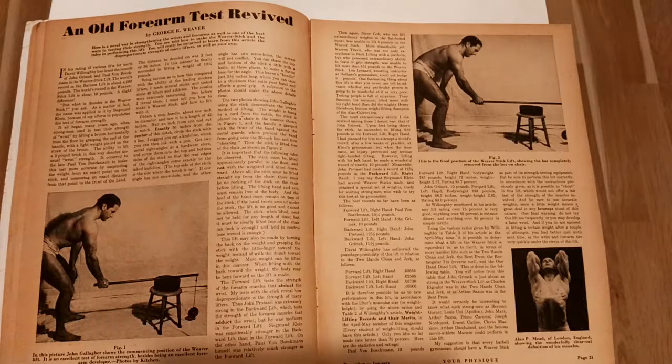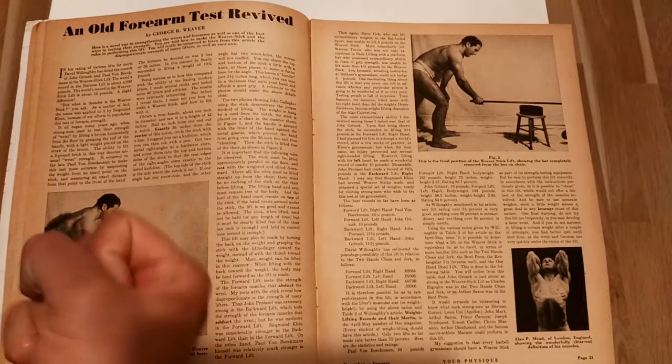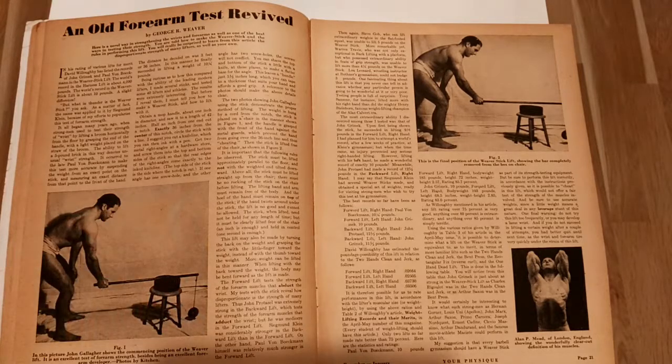The lifting hand and arm must remain free of the body, and the heel of the hand must remain on top of the stick. If the hand twists around under the stick, the lift is no good and cannot be allowed. The stick, when lifted, need not be held for any length of time, but it must be clearly lifted free of the chair. An inch is enough, and held in control 1 second is enough.